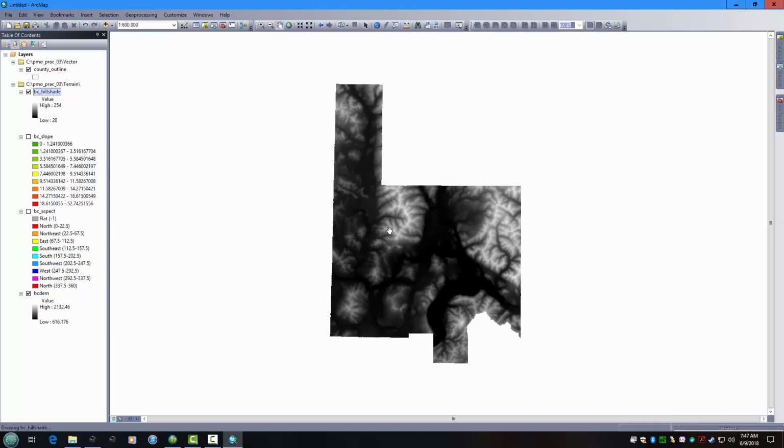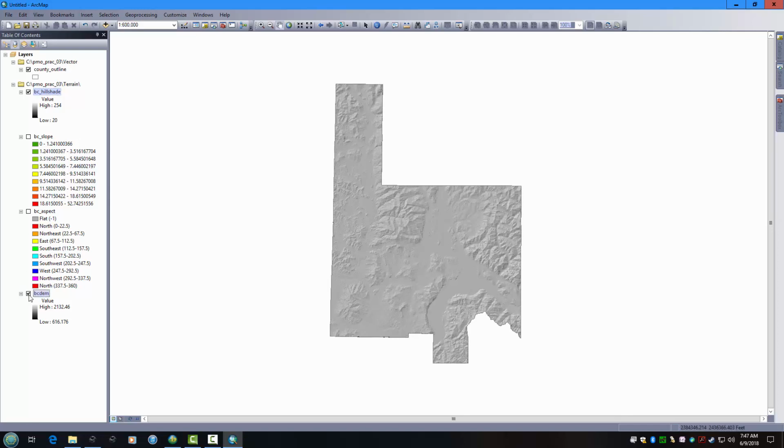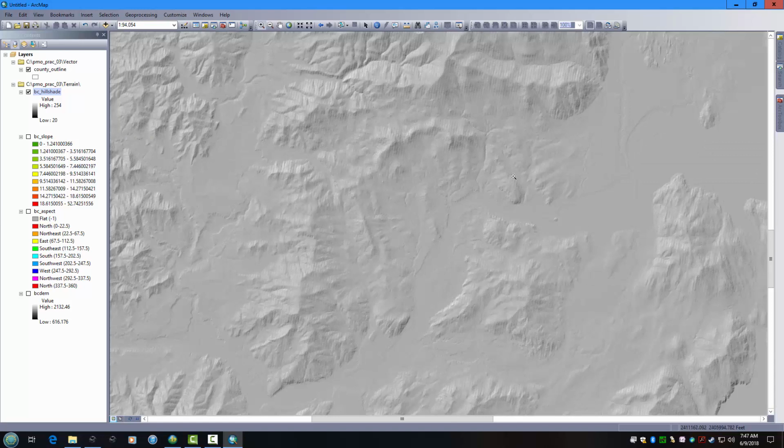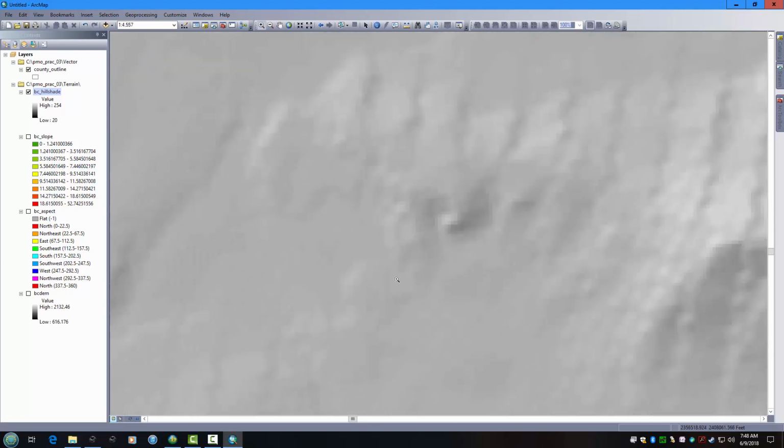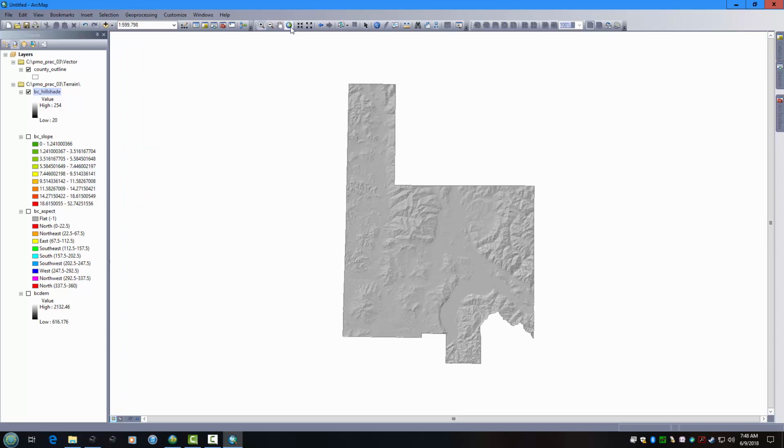So I'm just going to zoom in a little bit. Whoops. Let's see here. Let's turn off the DEM. And then maybe I'll just use that. And let's zoom in a little bit and see what's happening in here. So we're seeing an idea of what the terrain looks like. Here's ridge lines, valleys and slopes, flatter areas. And when you zoom in a little bit closer, you can see there's some artifacts left behind from the DEM, these squiggly little lines. You're probably not going to see those on the landscape. And if we zoom in even closer, it's going to look a little bit odder. But anyway, what the hillshade does, this gives you an idea of what the terrain is like.